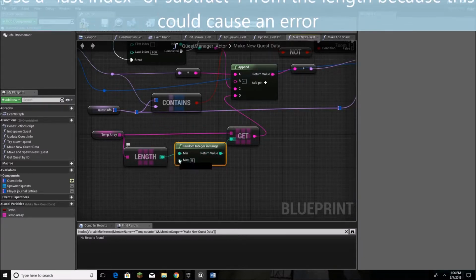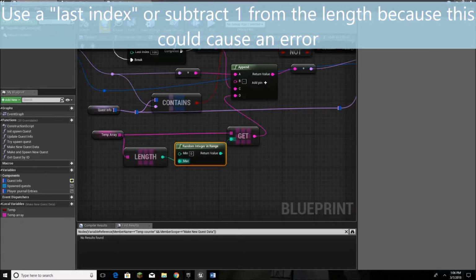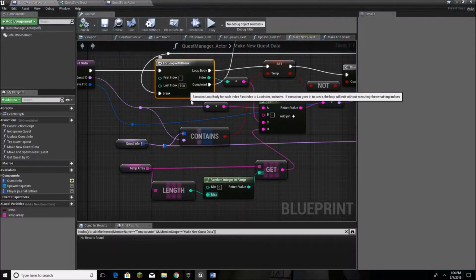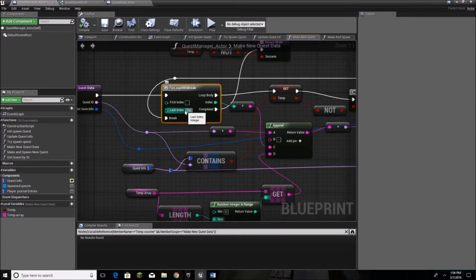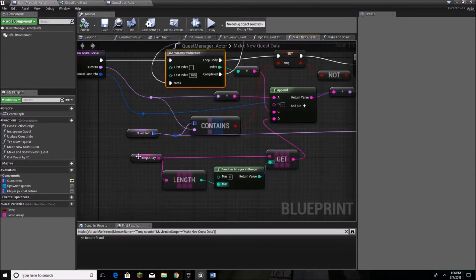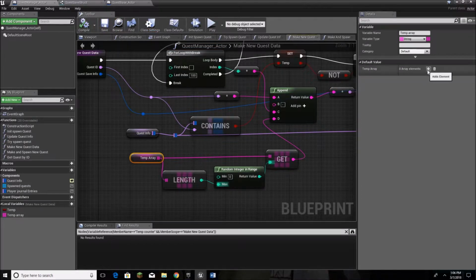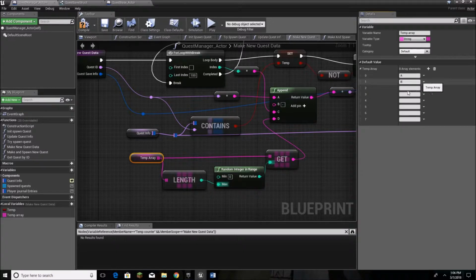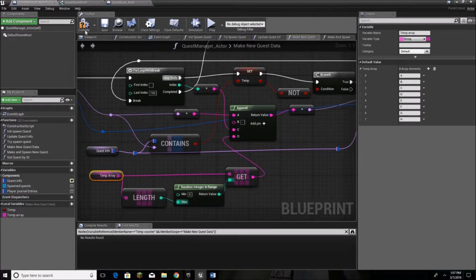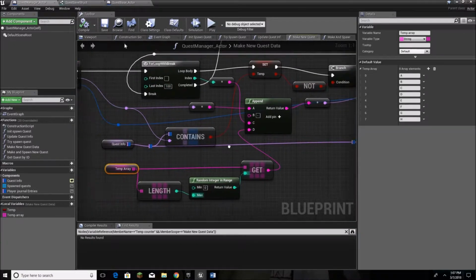So the whole point of this is just to kind of randomize it a little more, because hypothetically, let's say your person really likes these quests, and let's say he gets over 100, that's a problem. So I'm just gonna come here and add some other things: A, B, C, D, E, F, G, and H. That way now there's a possibility of like 700 of these being created. Or so, I believe. Just multiply it together, something like that. So that way it just helps randomize it even more.